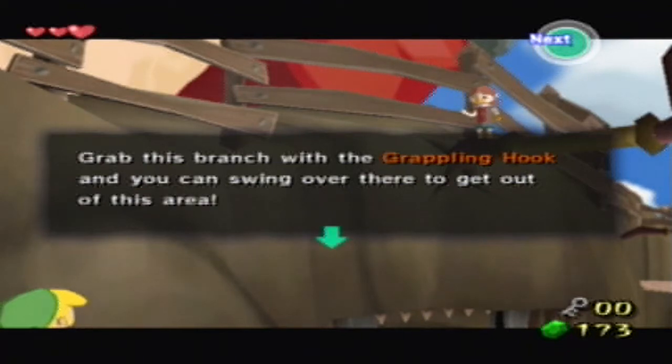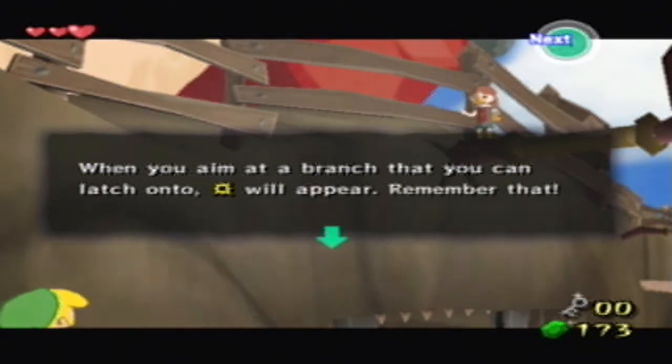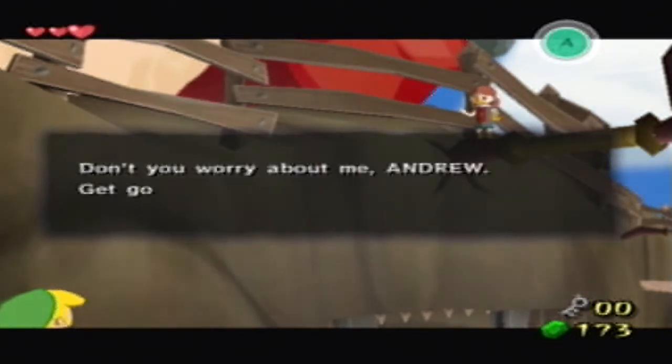Grab this branch with the grappling hook and you can swing over there to get out of this area. When you aim at a branch that you can latch onto, a star will appear. Remember that. Don't you worry about me, Andrew.